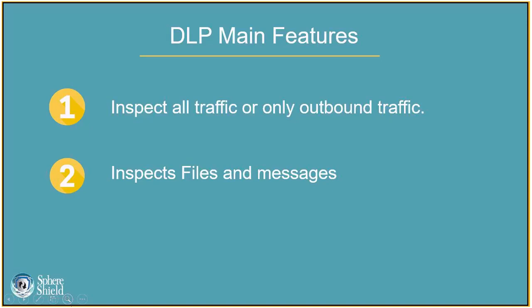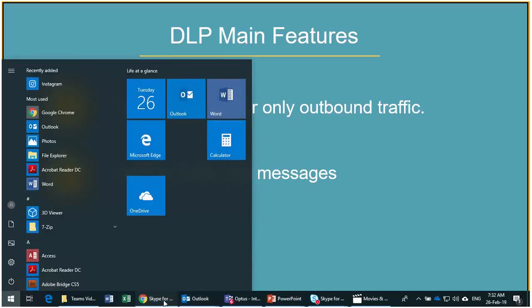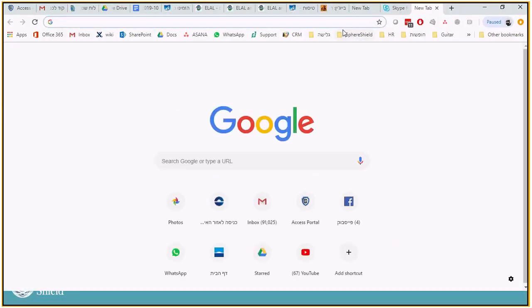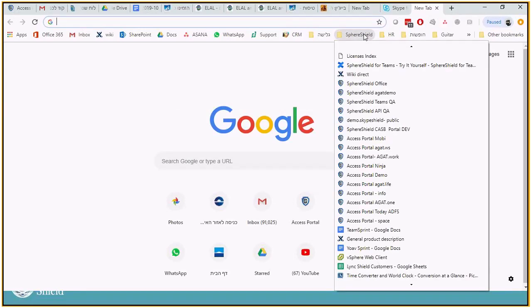Okay, so let me ask the question a different way. If we didn't have any DLP product, is there a native capability in SphereShield to perform the DLP function, or is it completely reliant on a third-party integration? We have, let me show you what we have. We have basic capability, let me show you one second. It's the same engine for SphereShield, so I'll allow myself one second. Let me just find an environment that I can access. Yeah, this one, I think.